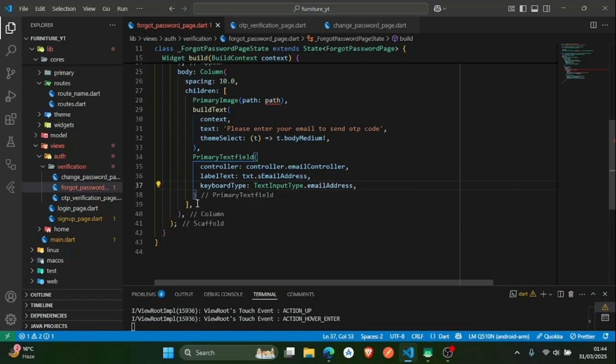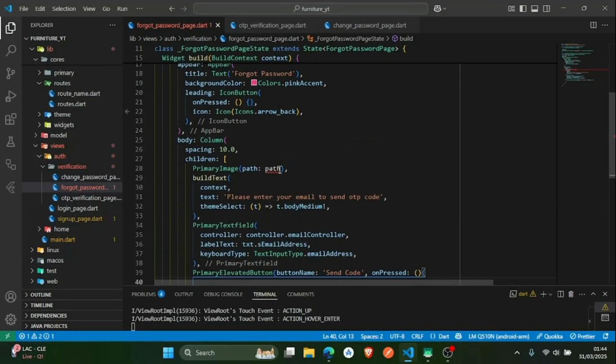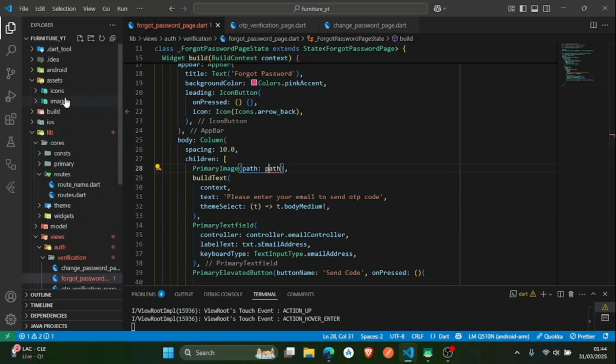Yeah, this is fine. Now what we have here is the button. So for the button, primary elevated button, the name is send code, and for now leave it as it is. And in the path we have to pass the images.